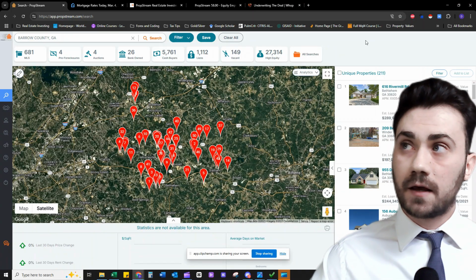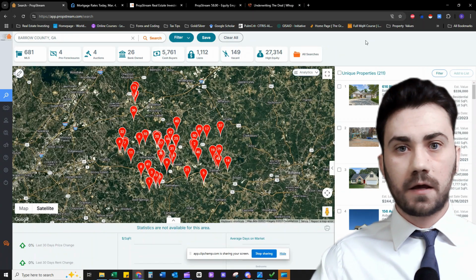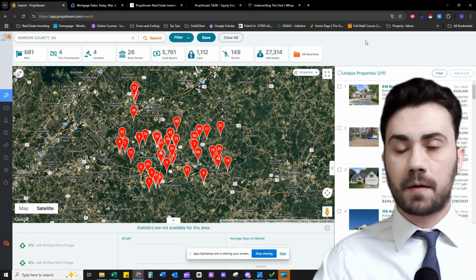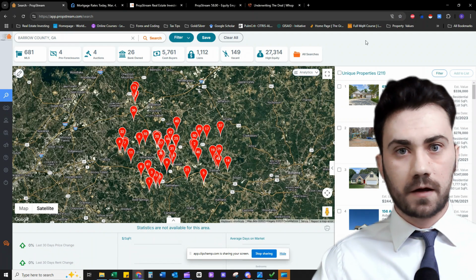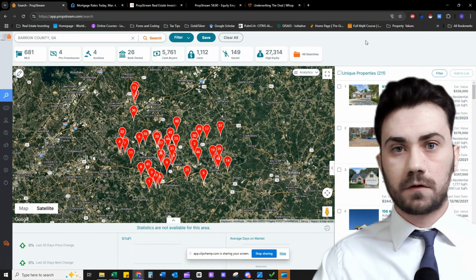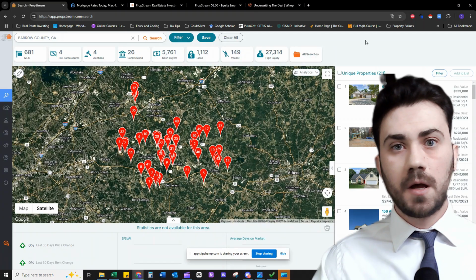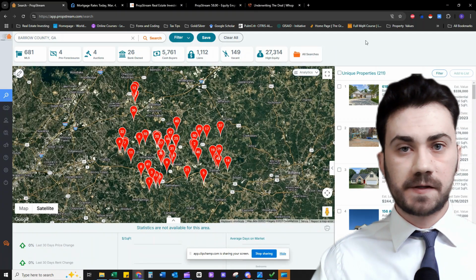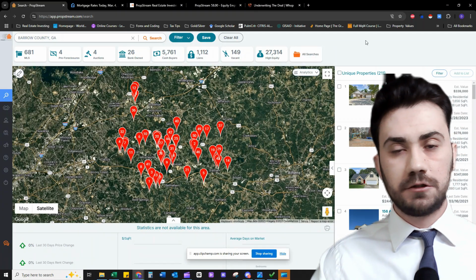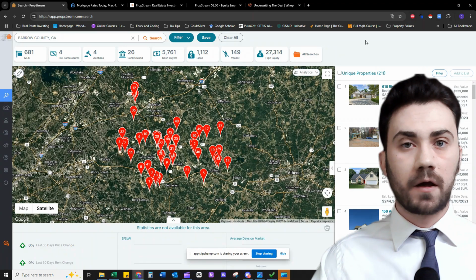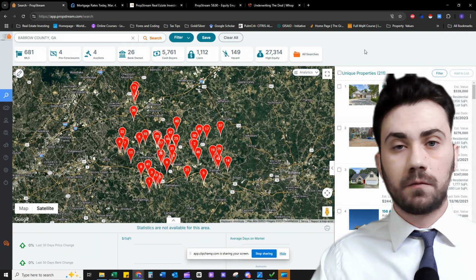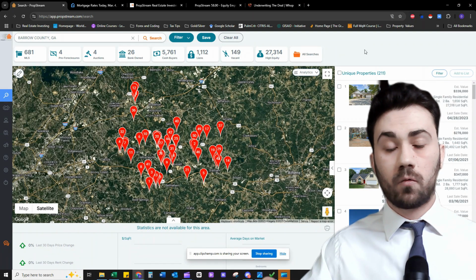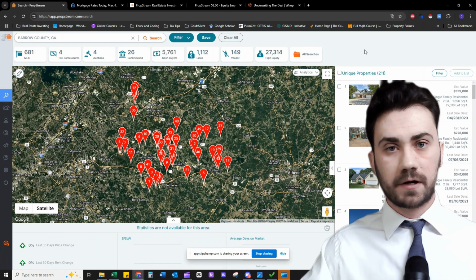And one of the mistakes that wholesalers do is they tend to filter property on PropStream based off of the city or the town, and we don't want to do that. So whether you're a wholesaler or an investor, you want to keep the filtration process on PropStream at a minimal, because then we're going to export the necessary data points that we do need into the Jericho software. And at that point, it'll be about another 3 to 5 minutes in which we are just going to briefly filter through the data that we want to target for our LOIs.